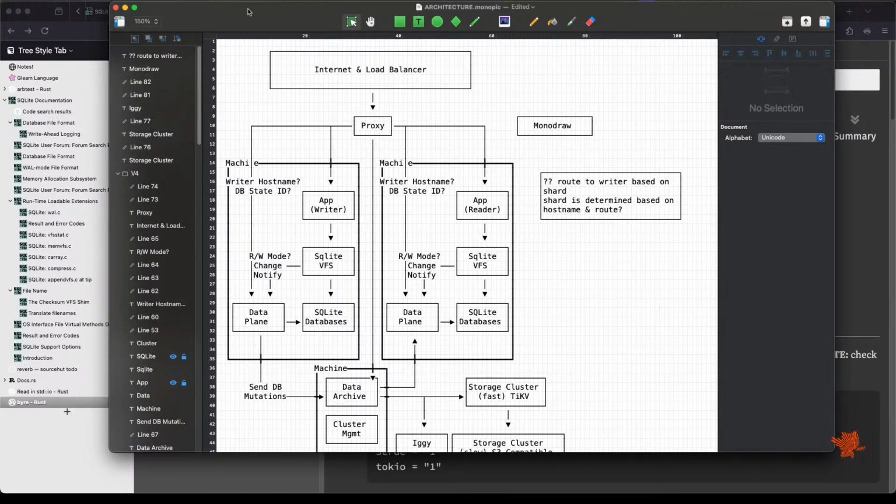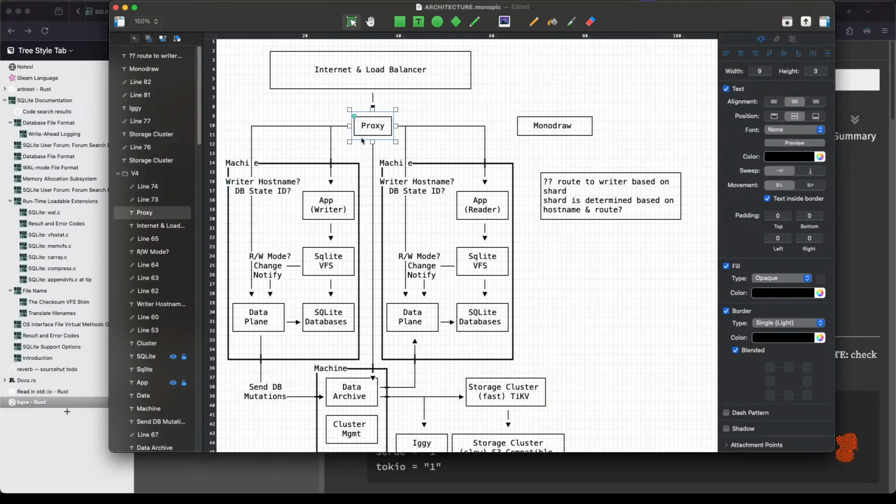We use a very, very lightweight database. We'll have SQLite running on the servers. But in order to make SQLite work globally, we're going to replicate the data from one place to the other. So we need a proxy to send the mutations to a machine that will mutate the database.